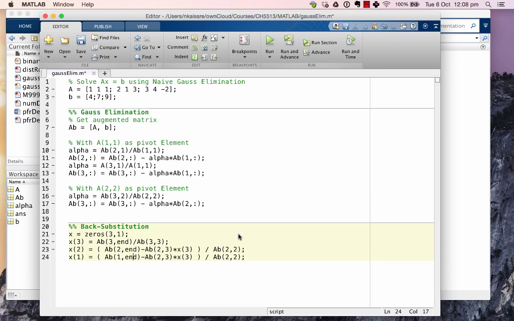So 1 comma end minus AB 2 comma 3 multiplied by x3 will change to AB 1 comma 3 multiplied by x3, and to this we are going to add AB 1 comma 2 multiplied by x2. Okay, so let's see what we have done.